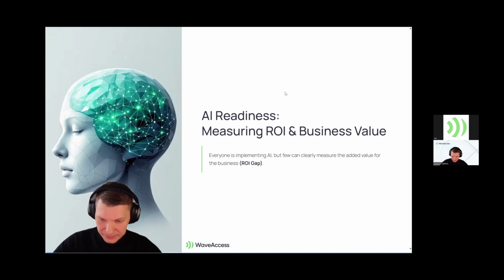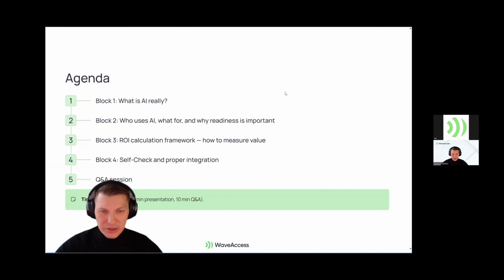Our webinar will be divided into 4 blocks. After each block, I will also try to answer the questions. And at the end, there will be a general Q&A section where, for all complex questions, I will try to do a discussion. Unfortunately, it's a webinar, so only I can talk, but I will read all the questions and answer them. And I will try not to overrun the timing, 55 minutes, so we will be done in 1 hour.